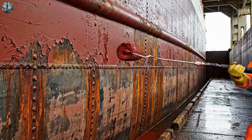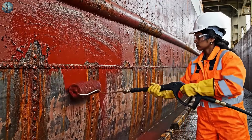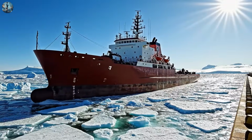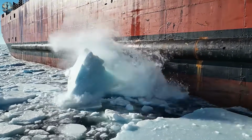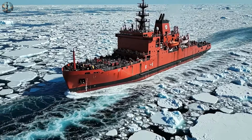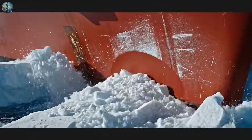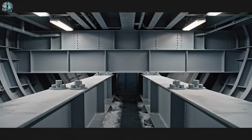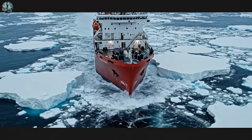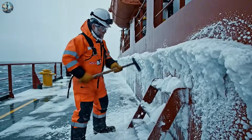When a ship travels long in ice, paint peels, steel is exposed, and corrosion begins. Regular maintenance is vital because hull failure in the ice is a nightmare. Many ships have an ice belt like armor running around the hull. This area suffers the most friction, so it is calculated separately from other parts. A difficult problem is that ice pressure creates massive force but changes constantly. The structure must be flexible, stiff enough not to dent, tough enough not to crack.